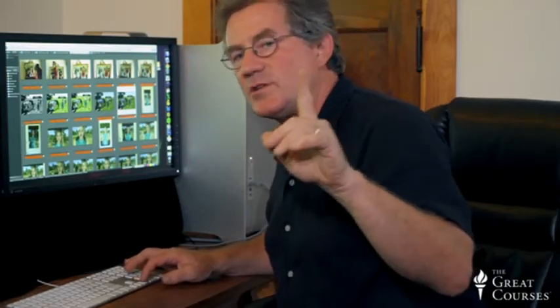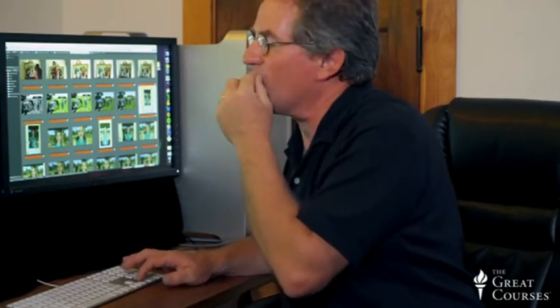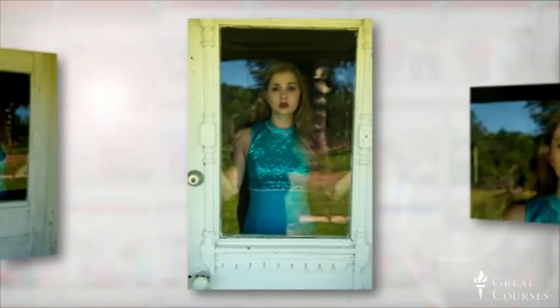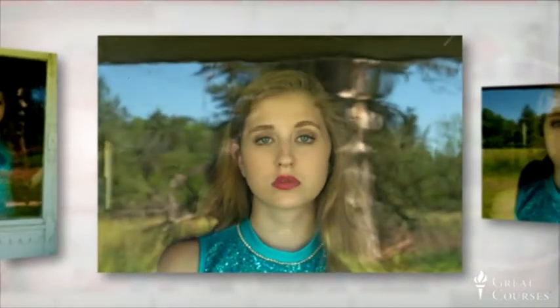Of the shoots that we did though, in terms of reflection out there at the old farmhouse, I thought this was pretty interesting. We've got Carly in a doorway, and the door is old and ancient, and she's got a reflection going on. There's an old dead pine tree reflected in this door, and the glass is the original wavy glass. You know, the glass is well over 100 years old, and so that creates these optical distortions that I really liked. I came in tight on Carly's face, and it looks a little bit like a painting.